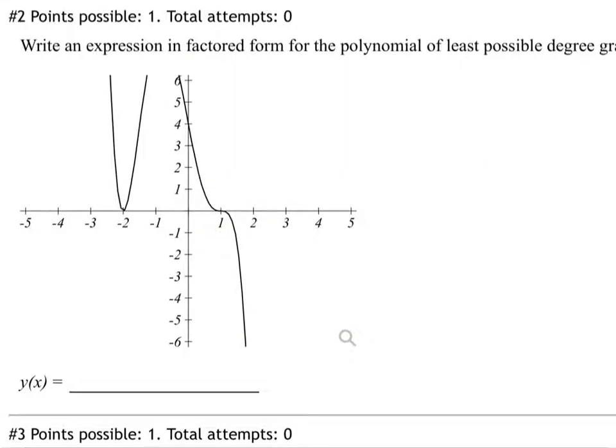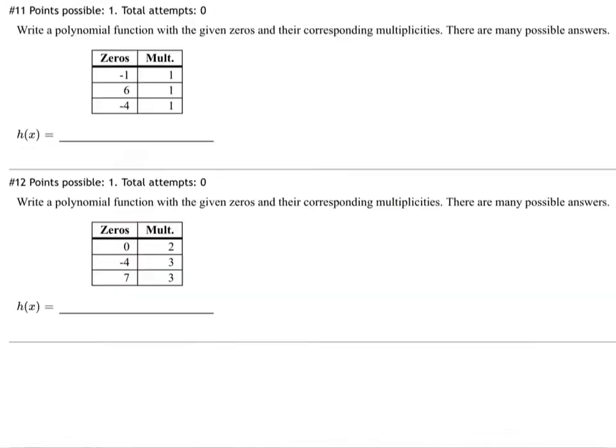Okay, now this one's a little different. I don't really care that it goes off the top up there. That's not my issue. My specific issue is the fact that it bounces here and it does a trick there. So now I need to give you a little bit of theory on the more advanced things that a graph can do. So here's the game plan. Basically, it's all about what the graph does and what the power is.